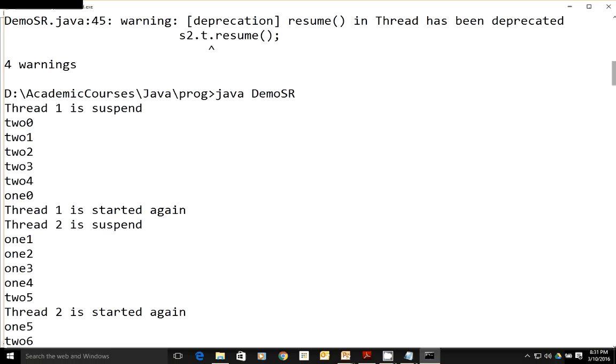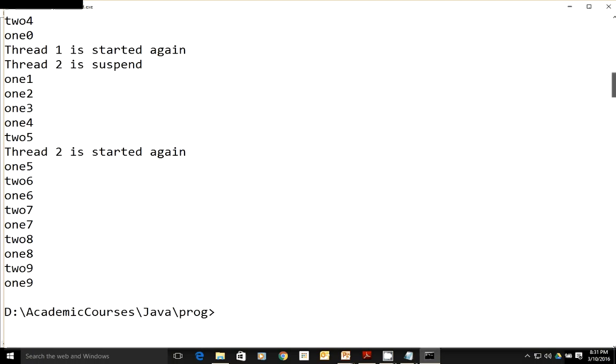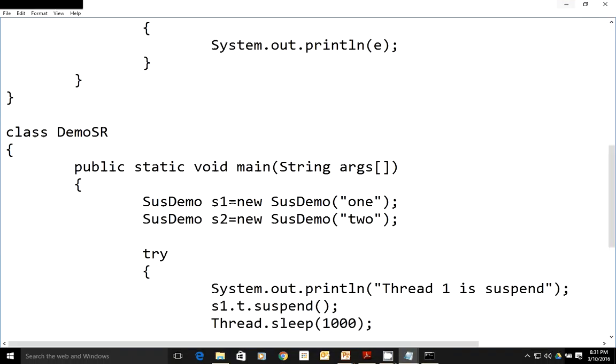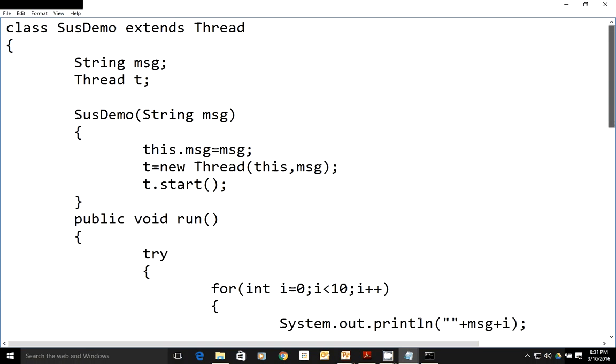After that, thread 1 comes back and starts again: 0, 1, 2, 3, 4 like that. By the time thread 2 is suspended, finally if you see both threads are working, 1 is printing 5, 2 is printing 6, 1 prints 6, 2 prints 7 like that. Alternately or simultaneously these two threads are working on the same method. This is how suspend and resume methods work.